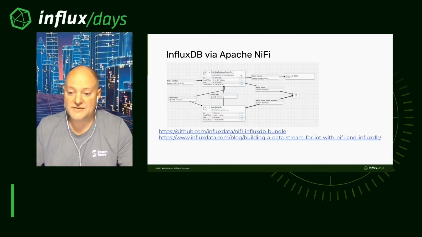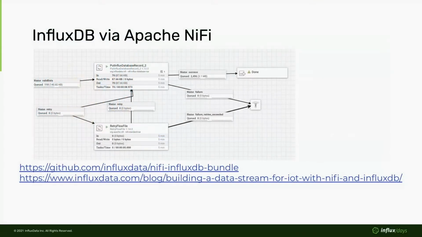InfluxDB has a connector for NiFi, which makes it very easy for you to send data to and from InfluxDB using NiFi. Gives us another option. Again, lots of different ways to connect it. Usually, to me, it depends on where you have more horsepower, what's closer to the data, what you need to do to the data first.